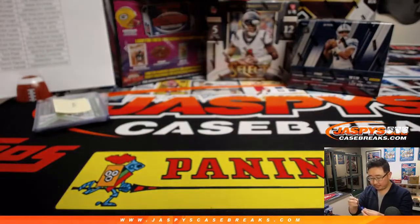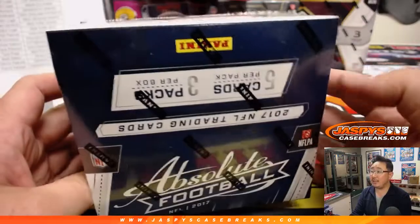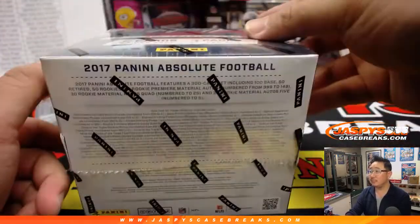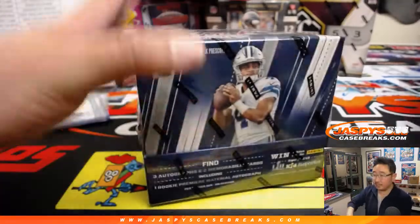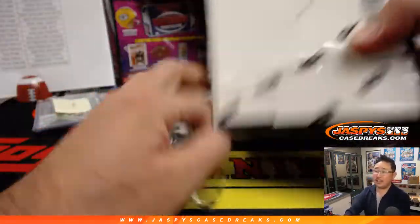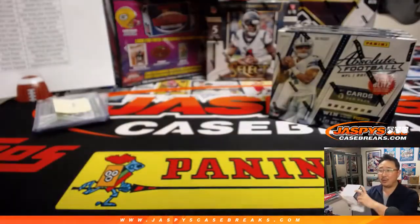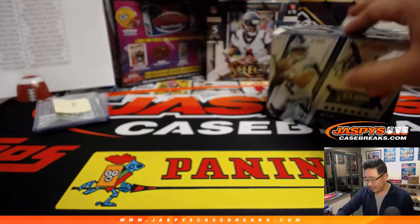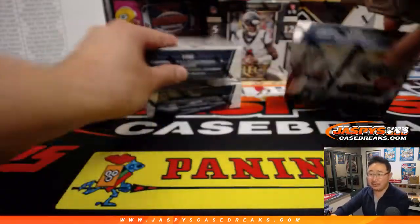All right. Next one is a box of 2017 Absolute Football. There it is. Three autographs, two memorabilia cards, blah, blah, blah. So Chris Ensworth, the guys seem to be saying, Stephen K saying it's probably a pretty good offer. Rick Barker's like, things are worth what you're okay accepting. That's true. That's the old saying around the hobby. It's worth whatever someone's willing to pay and what you're willing to accept, of course.